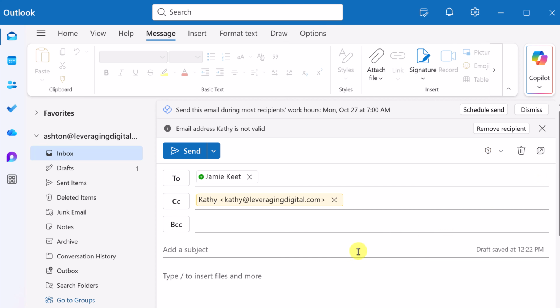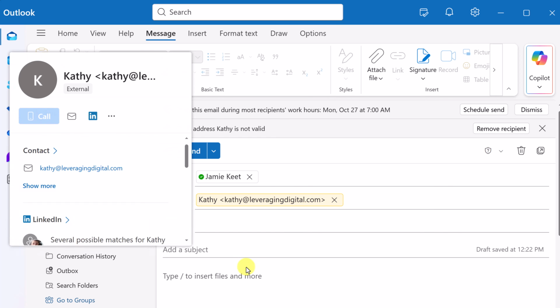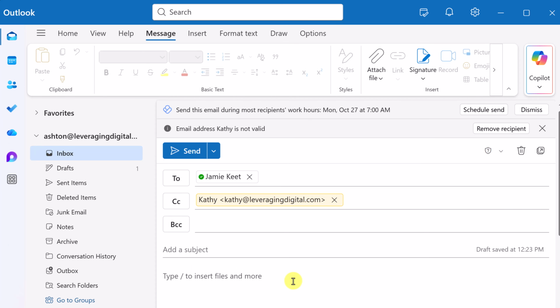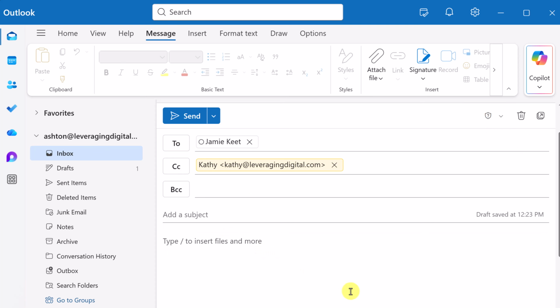Now, this is blind carbon copy. Other people will be able to see the CC, so in this case, Jamie will be able to see the CC on this. But if you don't want the person to be seen, that's where you're going to put the blind carbon copy in. Now, let's go ahead and add a subject line.